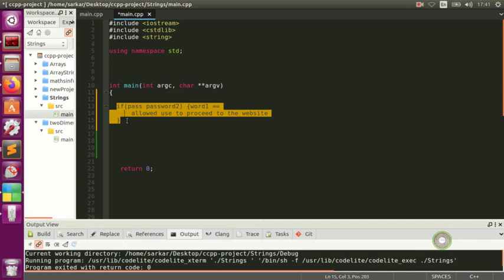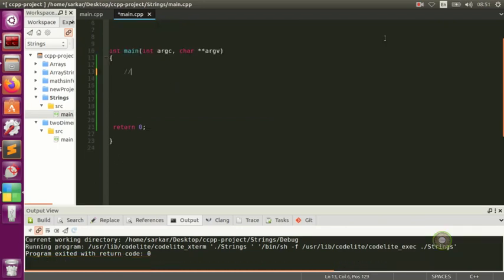Alright, in this video, as I mentioned, we're going to see how to do pattern matching in C++. We're going to create a small program, string pattern matching. What is string pattern matching?